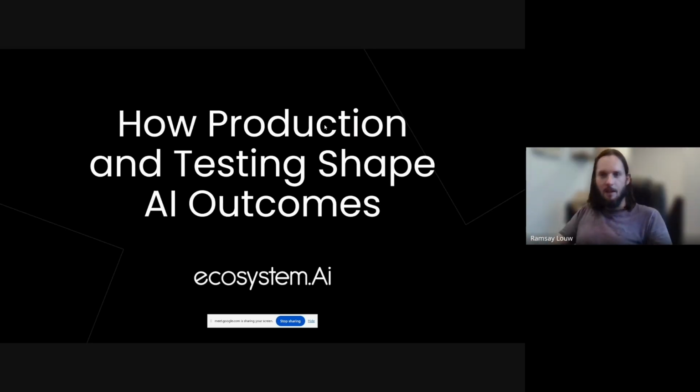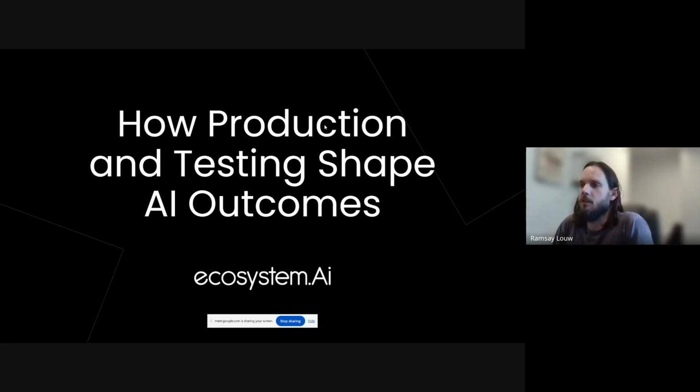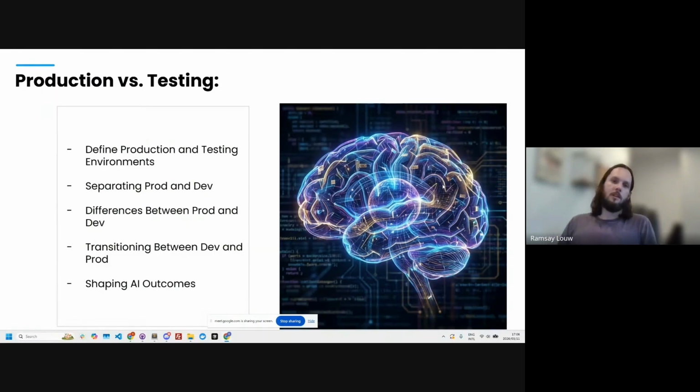Great. Welcome, everybody. Today we're going to be taking you through the concepts of how production and testing environments are used and are useful in the AI space, and how we can use them to move efficiently and effectively and drive your AI production use cases. So firstly, I'm just going to talk a bit about what we're going to talk about. This is the index to show what we're going to be going through.